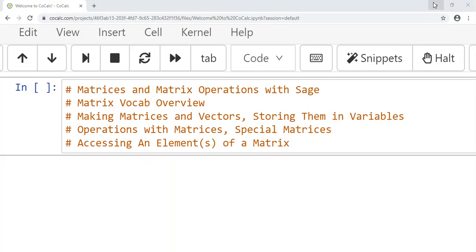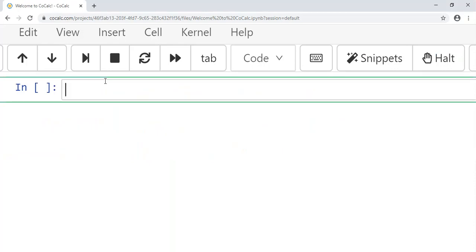Okay, so with that out of the way, how do we make a matrix in SageMath? Now I'm going to delete this out using the key DD on my keyboard, just to give us some more space. So, to make a matrix in Sage, we can use the function matrix, like so.